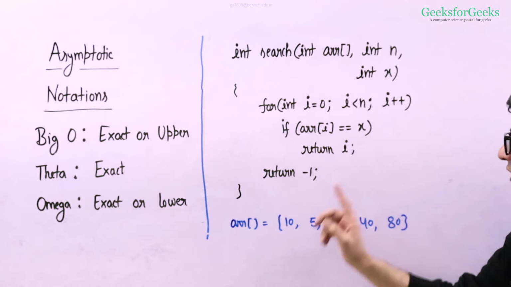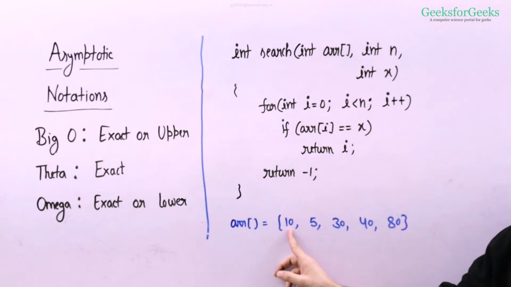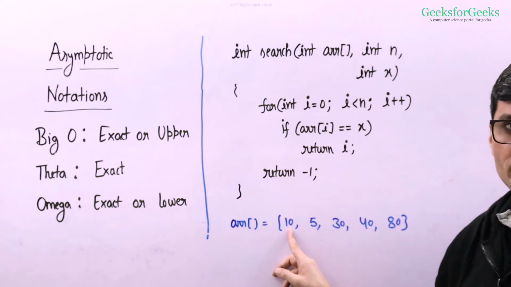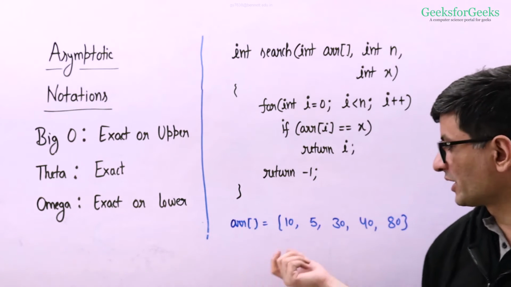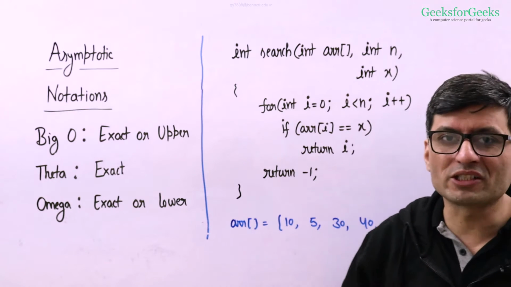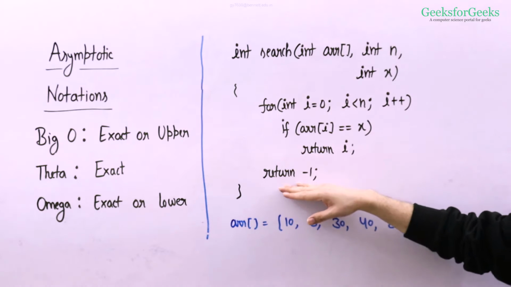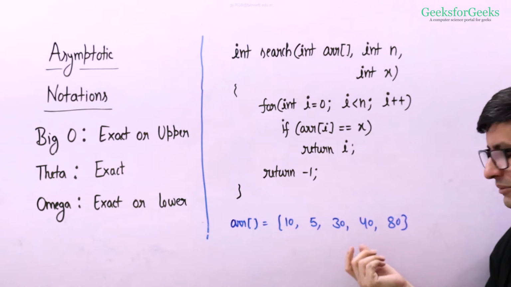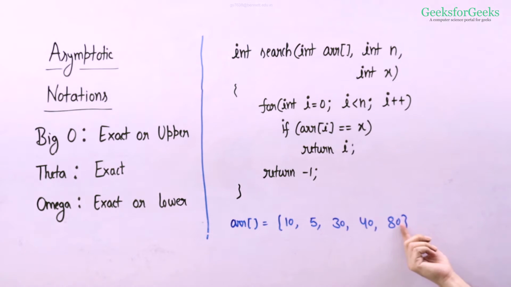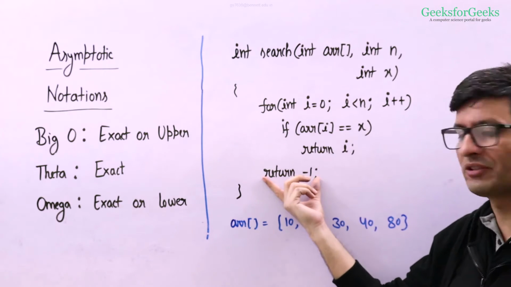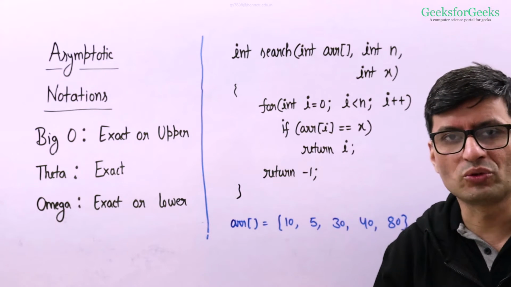So say you are searching for 10 only. What will happen in this case? It will find the 10 at the first place, and it will return immediately. So it's taking only constant time when the element is present at the first location, and when the element is not present at all, then it's going to traverse through the whole array, come out of the loop, and return -1. For example, if you search something like 75, it's going to traverse till this point, and then realize the element is not present, and return -1. So in the worst case, it's going to take linear time.